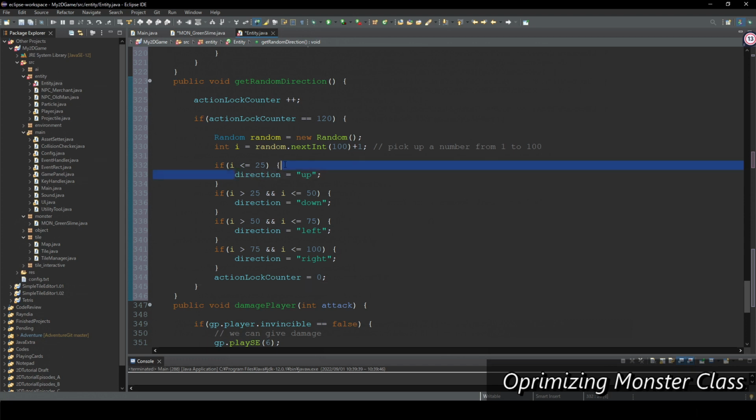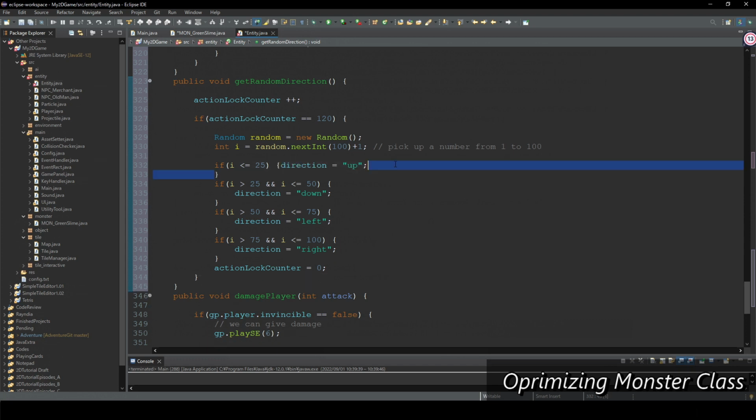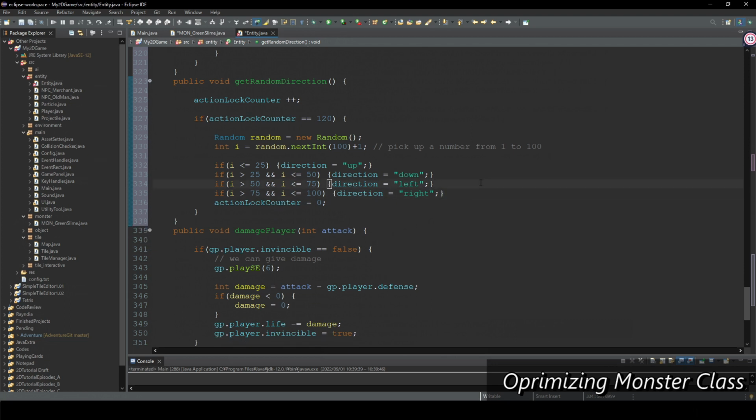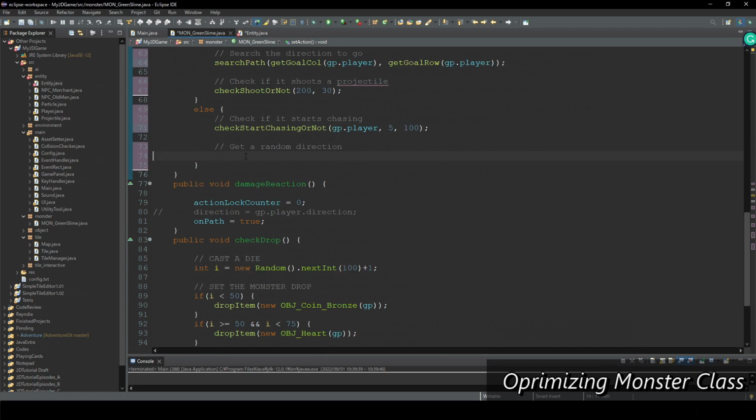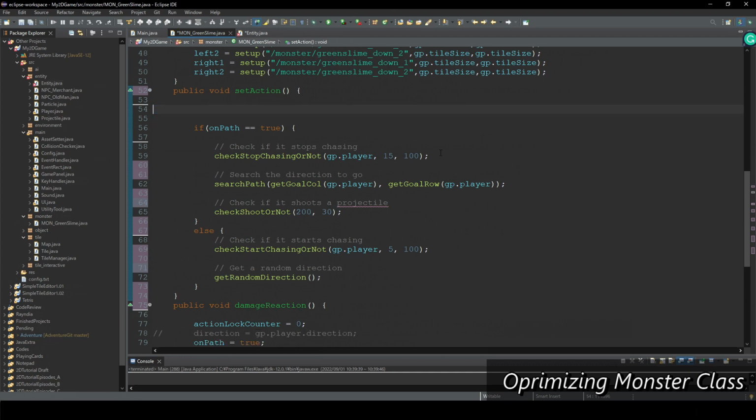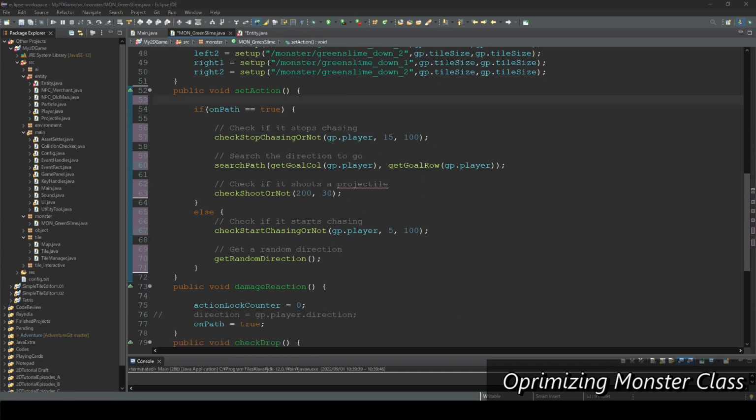I just want to change this format like this. Yep, so call this method from this slime class. Like this. And we don't need these anymore, so we can delete this. Yeah, it looks much cleaner, I think, so I feel much better.